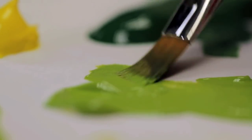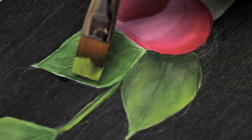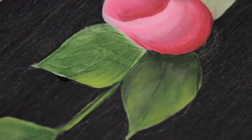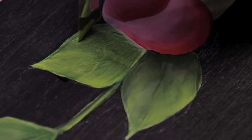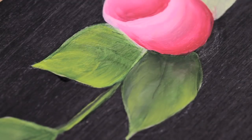Now, I'm picking up the wonderful citrus green, and I'm going to come carefully out to the edge and then touch, pull and lift. See how I pick that up? I don't drag all the way down to the bottom. Touch, pull and lift. It highlights, and because I lift so quickly, it shades into that wet Thicket.